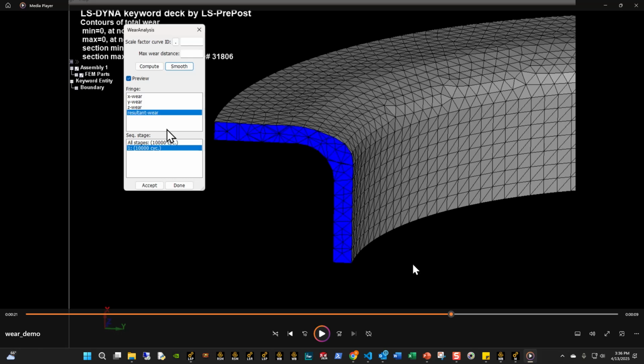What I'm going to demonstrate today is how to quickly do three different 10,000 cycle stages, where we look at what happens to the geometry after the first 10,000 cycles. Then we import the deformed shape from the first 10K cycles into the second stage to do another wear analysis, and calculate wear again to see how that transfers to the next 10,000 cycles. This is a progressive calculation in which we can look at the wear after 10,000, 20,000, and that number can be any number you want. It doesn't really matter what it is. That's what we're going to try to do today.